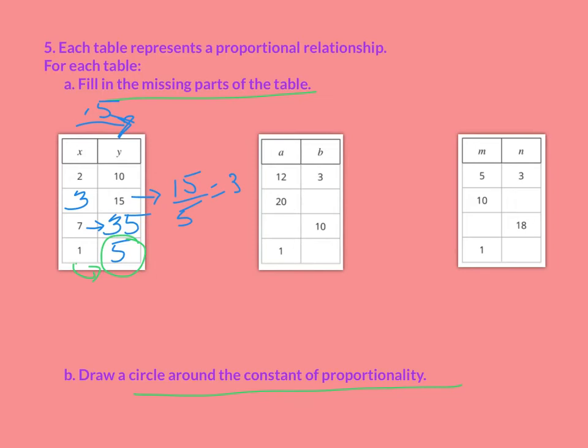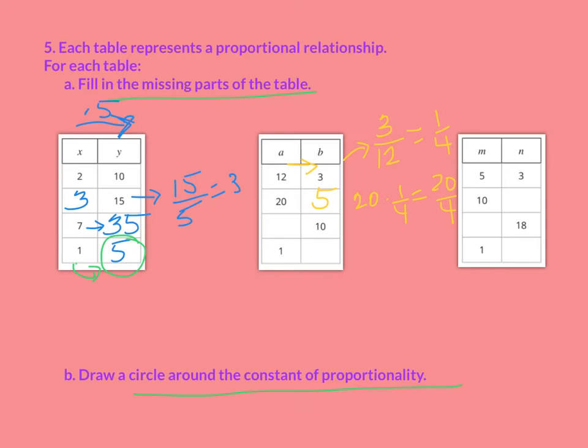For the next one, how do I get from 12 to 3? Well, you may not know, so you would divide 3 divided by 12. I would reduce that, and it would become 1/4. So this first one, 20 times 1/4, or basically it's asking you, what is 1/4 of 20? That would equal 20 over 4, which of course would be 5.